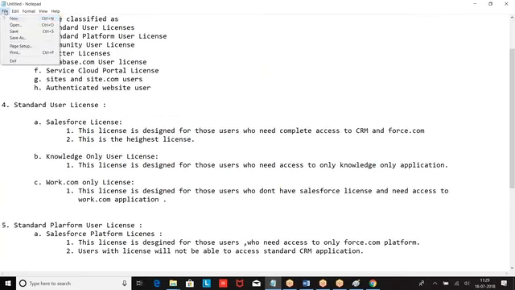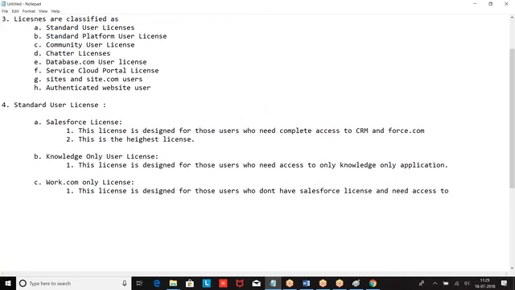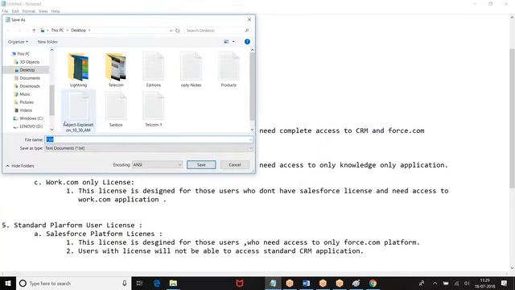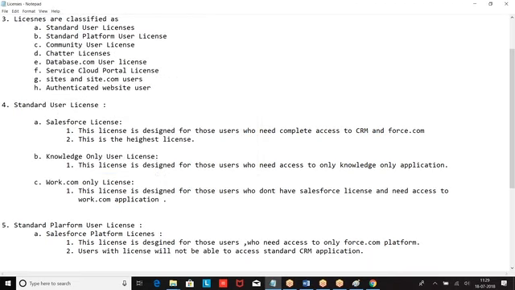Okay. So let us talk about the conclusions of this. Everyone is good with these examples? Clear. License: if a user wants to log into the application, he requires one license.